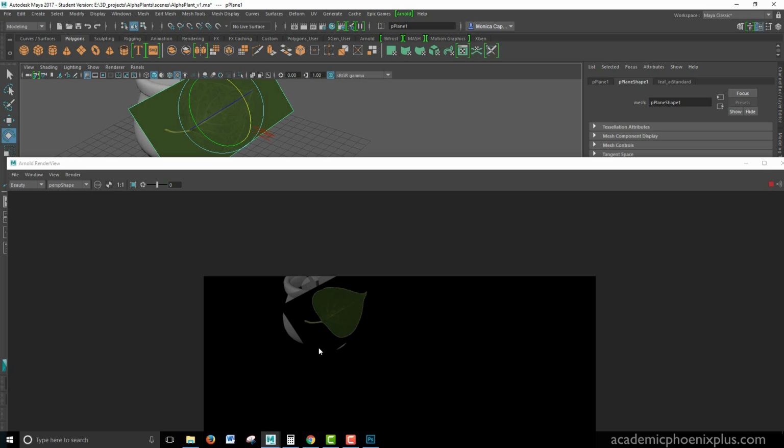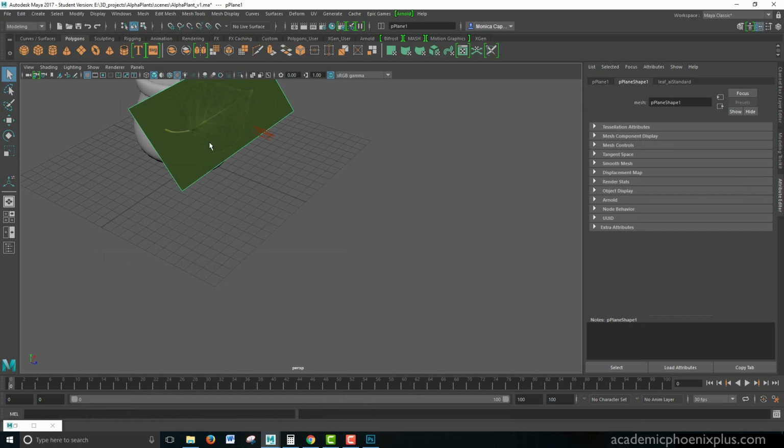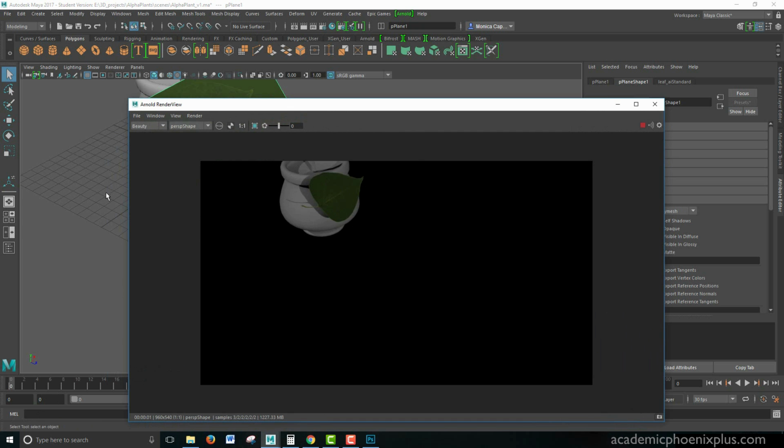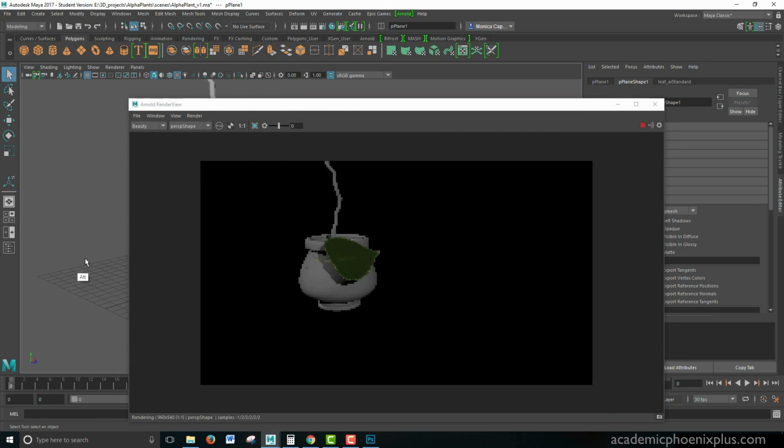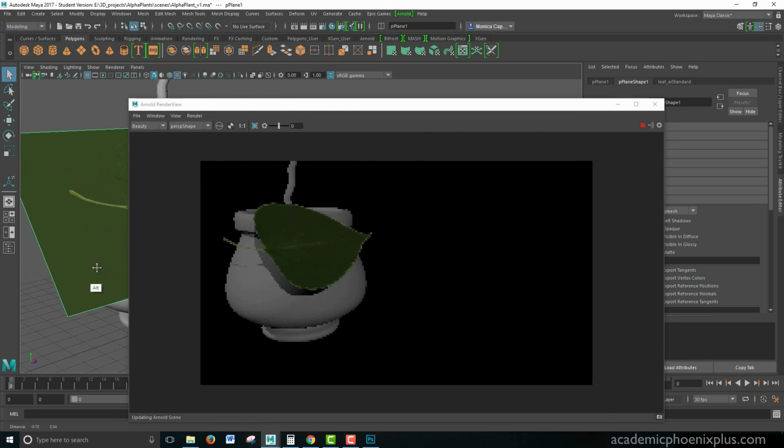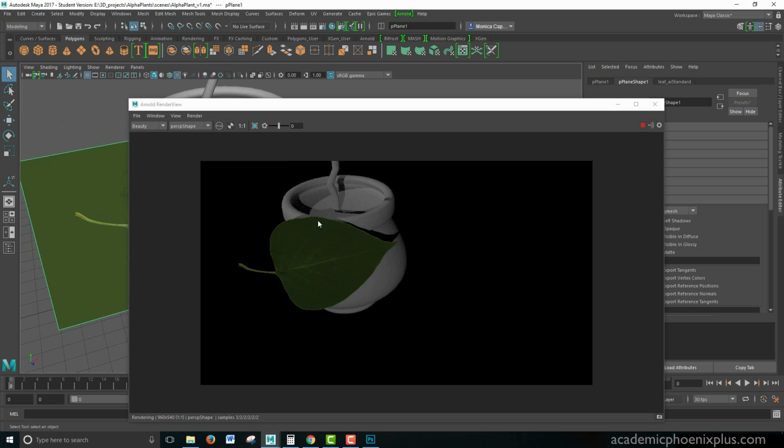You might be asking, well, what happened to the alpha map? We seem to have done everything right. What's interesting about Arnold is it's actually a very sophisticated shader. So let's go ahead and select this guy right here. So we're going to go to our shape nodes right here. There is an Arnold tab right here. So we'll open that up. And then you see how it says opaque? Turn that off. Right away, you can see the difference. There's the, let me move this so you guys can see it. There it is. Now you can see that the plant now is transparent.